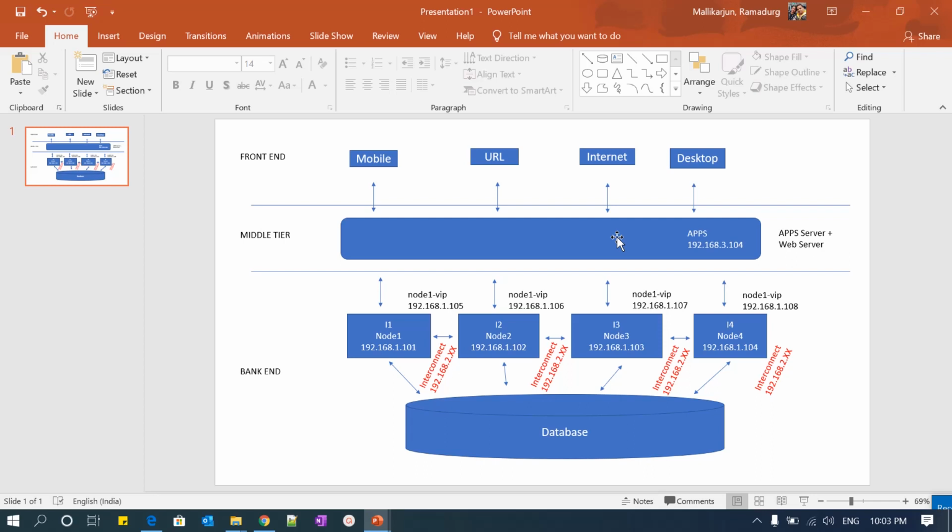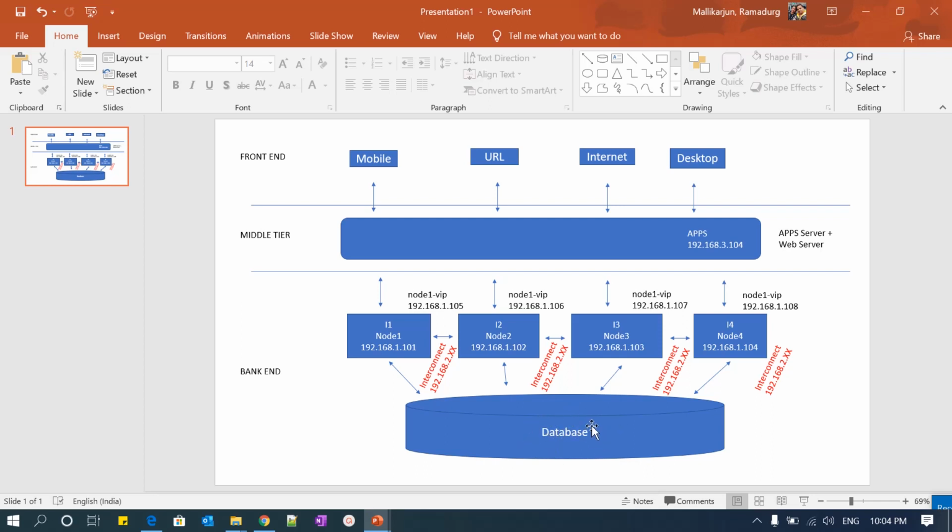So via the app server your connection will go to DB nodes, DB node in the sense instances, and then via the instance your session will be connected to the actual database.